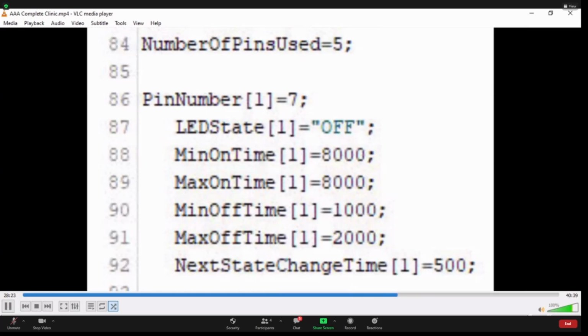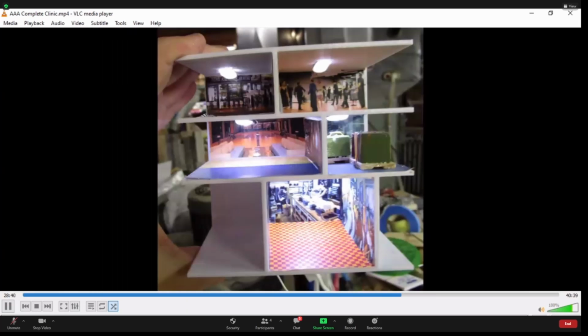There are blocks for up to 9 LEDs, and the code is written to cause them each to change as desired. Additionally, line 84 specifies how many of the blocks are actually used in any particular application. So, upload the code to the Arduino, cover the interior with the building shell, and enjoy.